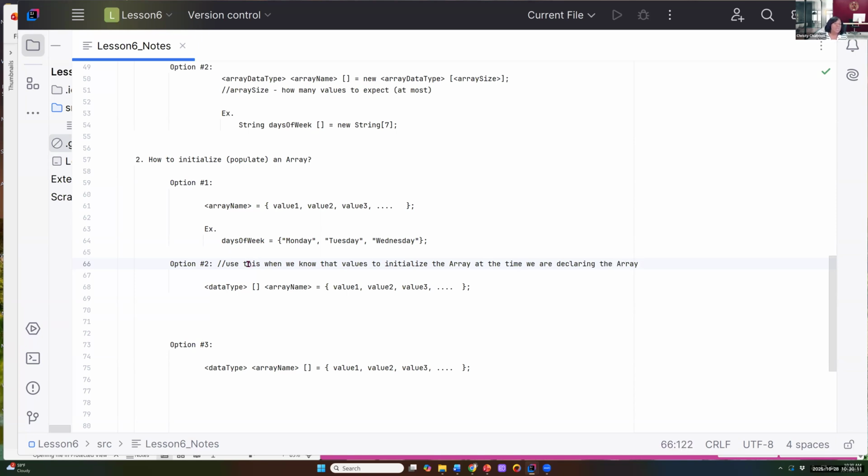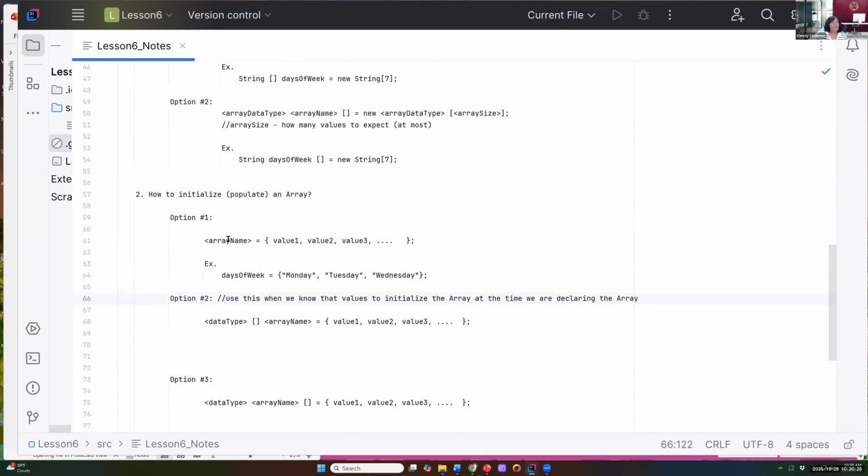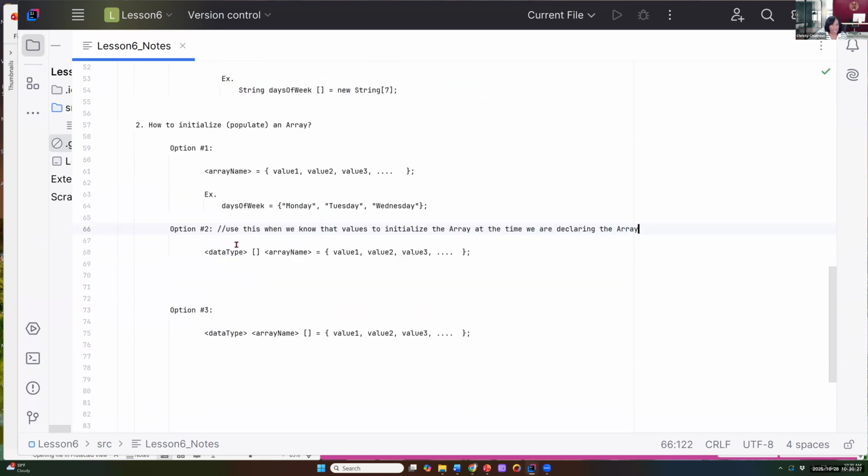If you don't know the values at the time you're declaring the array, then we would use the above options to declare the array up front, and we'll populate the array later in the program. So there are many ways to declare and initialize. It depends on the problem that you are looking at. Let's look at an example of this approach, where we would have the following.